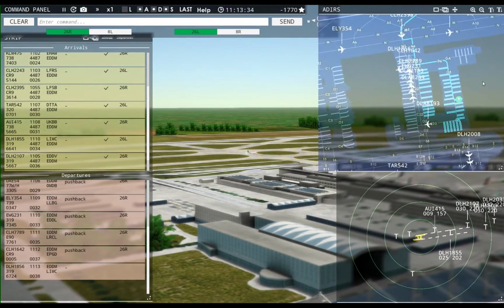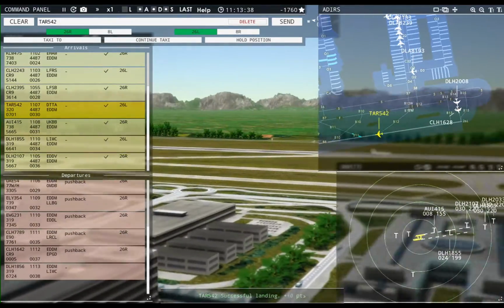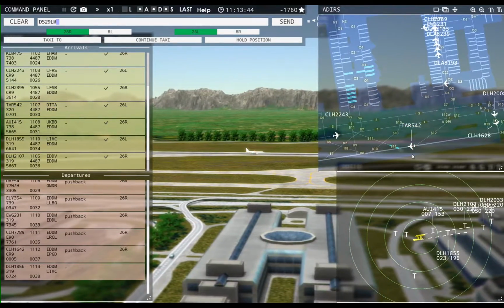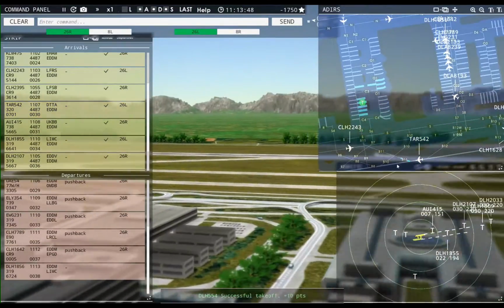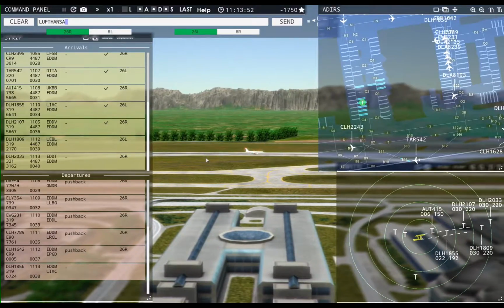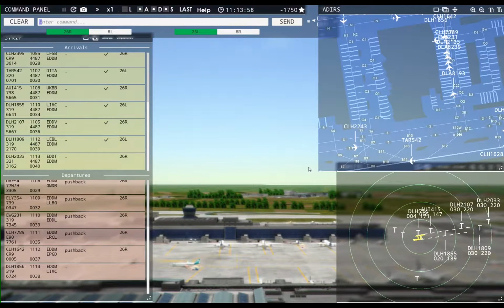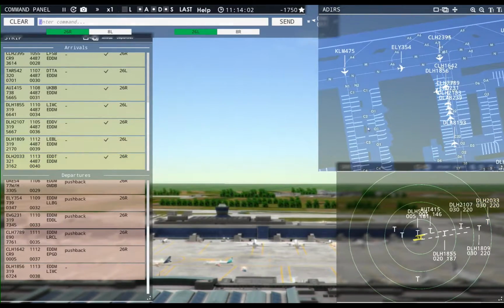Tower, Lufthansa 1856 requesting push and start. Hold position. Tower, Lufthansa 1809 with you. Tunair 542, taxi to apron via Sierra 5. Lufthansa 1809, runway 26 left, cleared to land. Tower, Lufthansa 2033 with you. Runway 26 right, cleared to land.